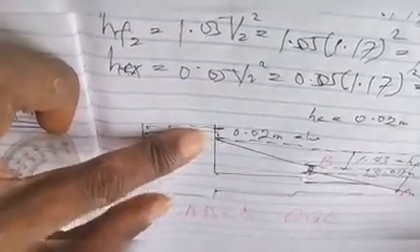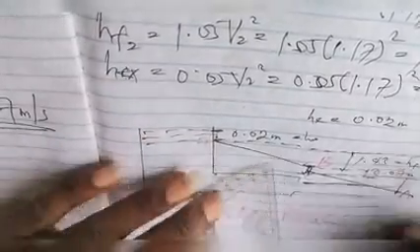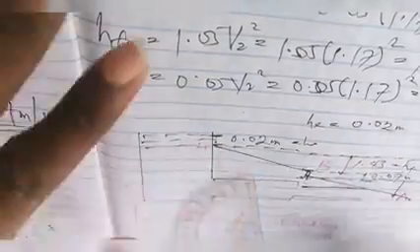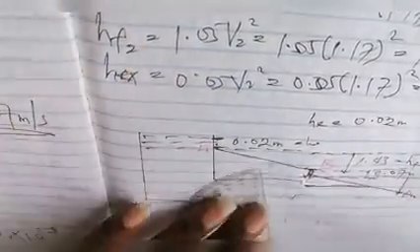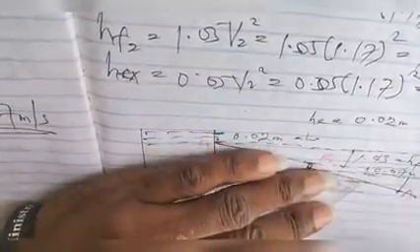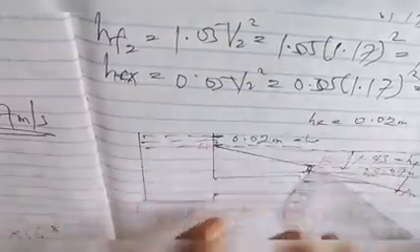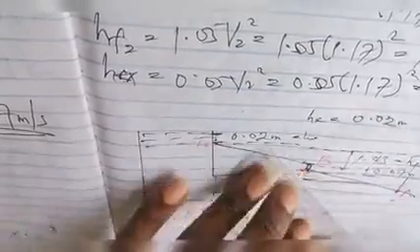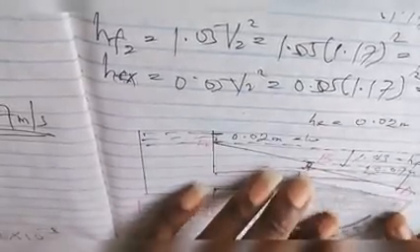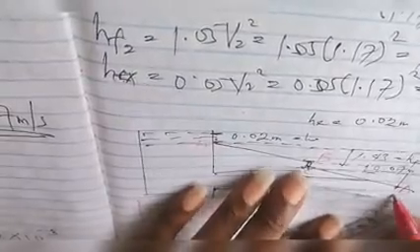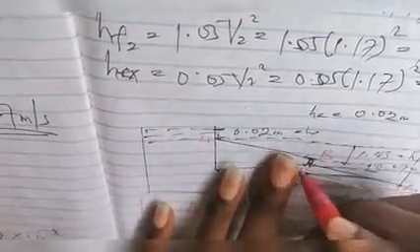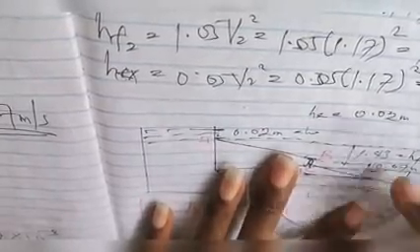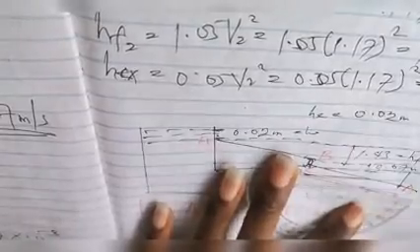Now to draw the hydraulic gradient line is just to follow the energy gradient line. Just take a simple scale, then follow what you have in the energy gradient line and reproduce it. You can simply start from somewhere around here. Reproduce what you have parallel to each of the energy gradient lines. So from this point, I have to reproduce what I have here down to this point. So we draw a parallel line to each of the energy gradient lines. That gives you the hydraulic gradient line.